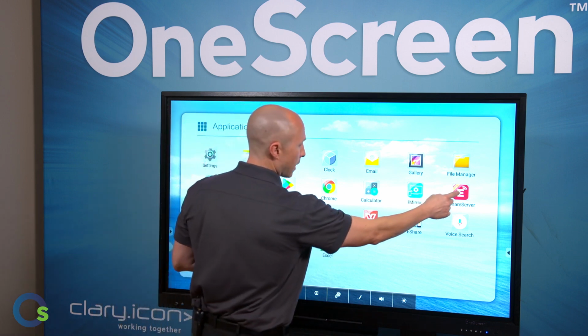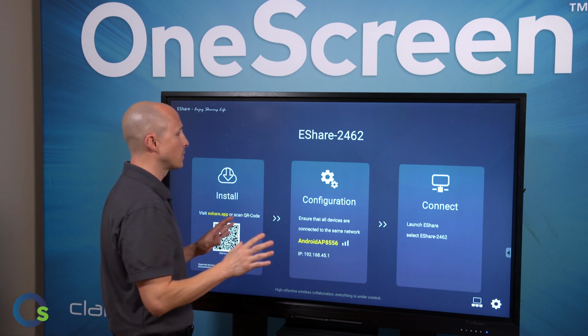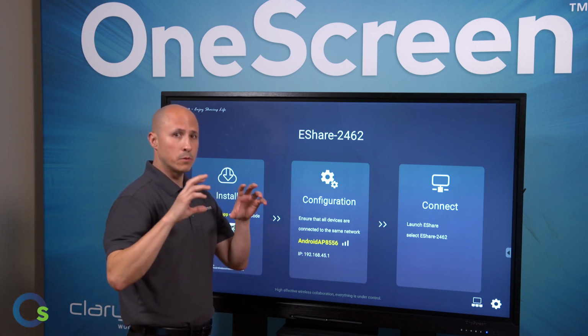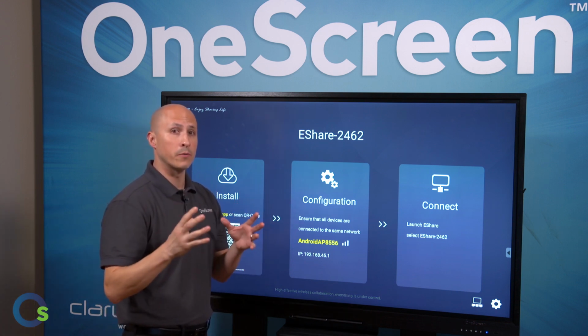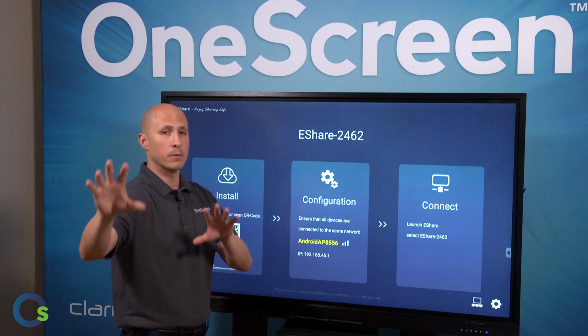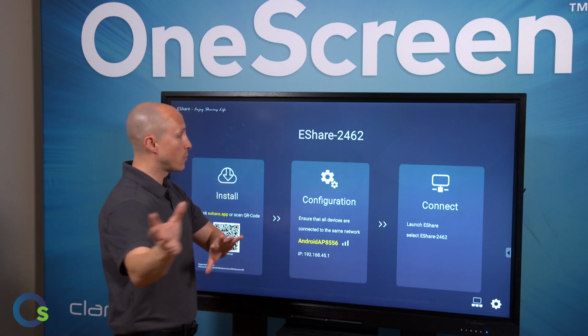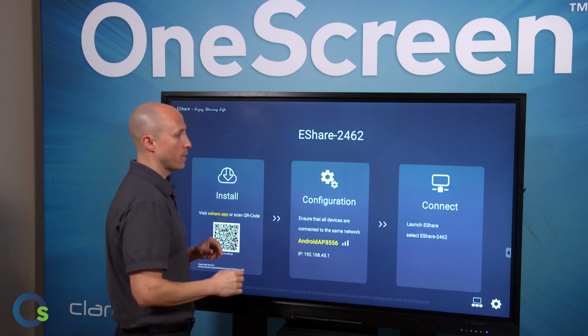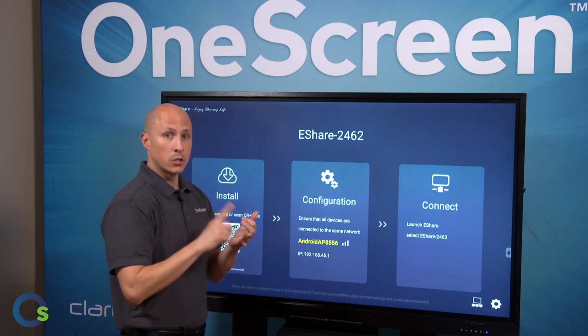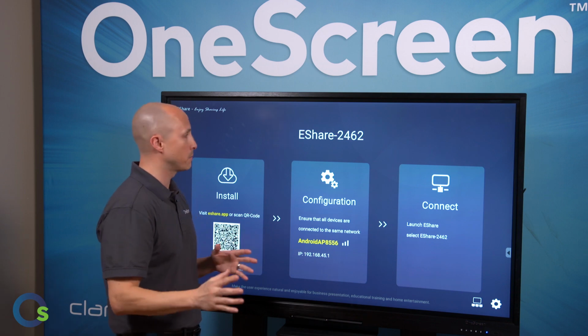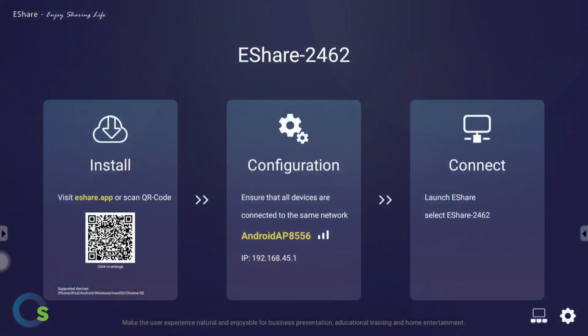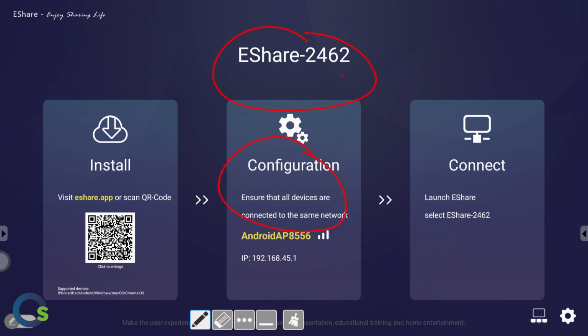Now, on our eShare side, this is a perpetual license that allows you to use BYOD, bring your own device environments, and actually have tablets, smartphones, laptops, including Chromebooks, to stream wirelessly right up onto the screen. You can stream one device, 2, or even up to 4, all at the same time. And even as you're streaming, you have the ability with our built-in annotation tool to annotate right on top of that. So you actually can add some enhancement to when you're streaming wirelessly up onto the screen.